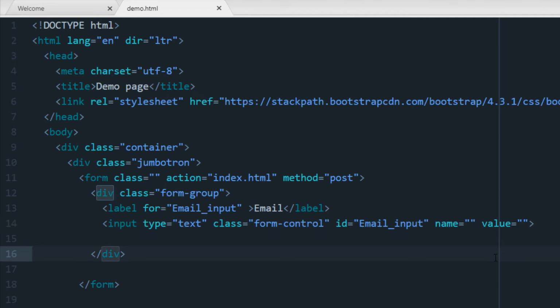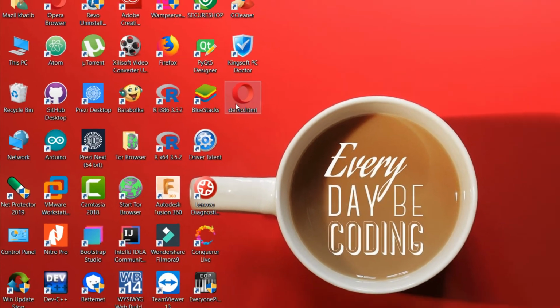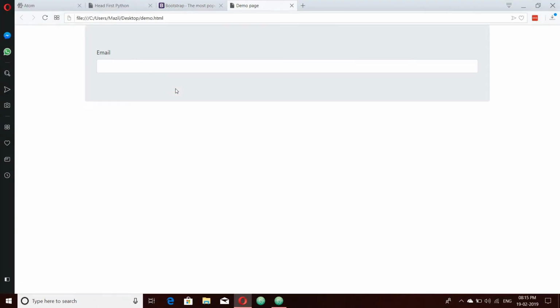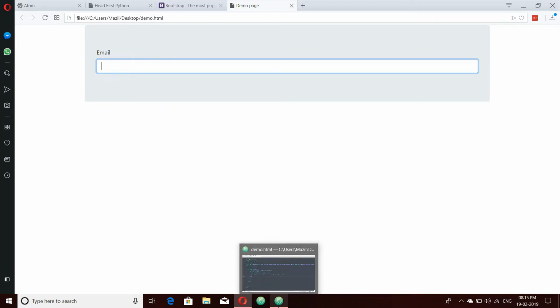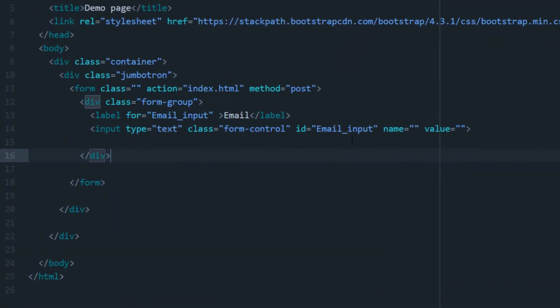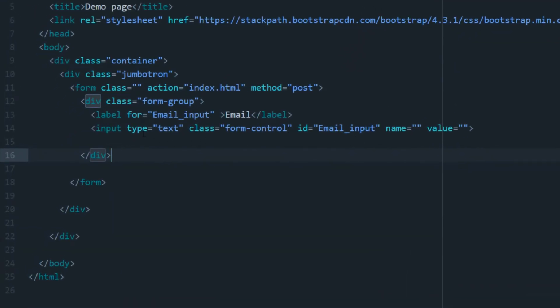Let's view a preview of this. Let me open the file in the browser. So here you can see the preview of that. Let me code again.